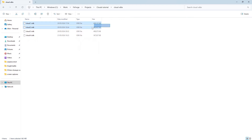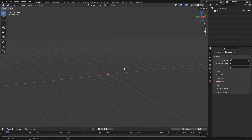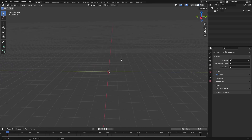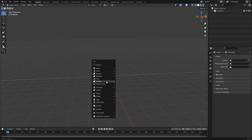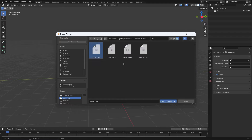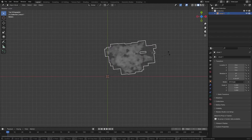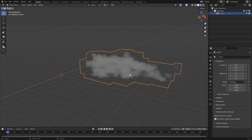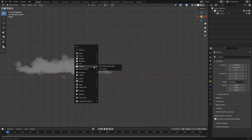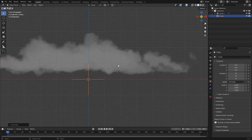Now we're back another day — I've made the different cloud VDBs and I'm going to show you how to open them in a new Blender project, along with some basic shading and rendering techniques to make it render a little faster. In a fresh Blender scene with everything deleted, to bring the clouds in just hit Shift+A > Volume > Import OpenVDB, then locate your VDB files and select one. The origin will be a little bit messed up, and you can't change the origin in a VDB file.